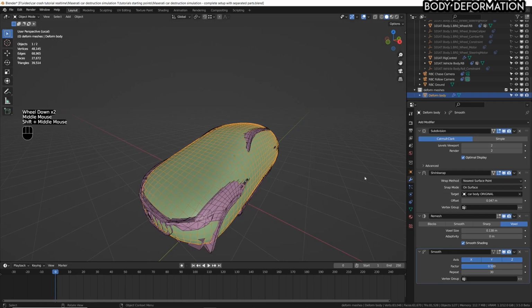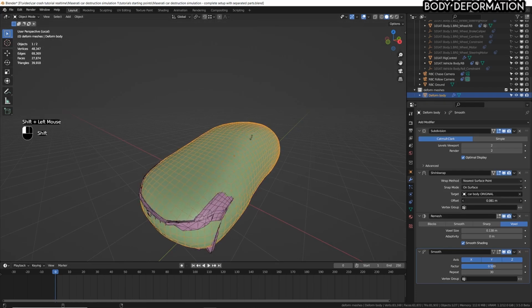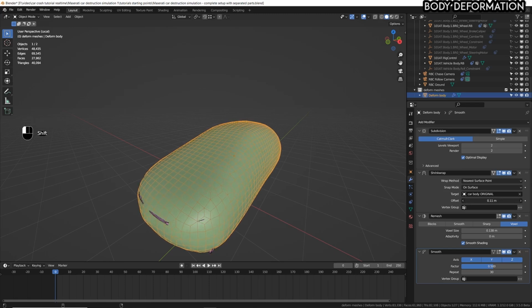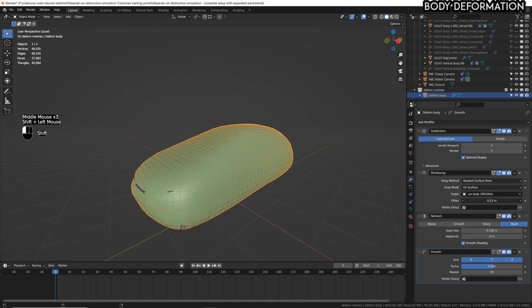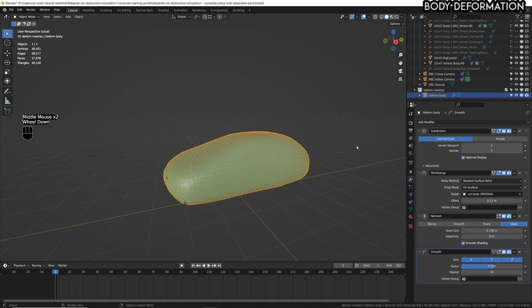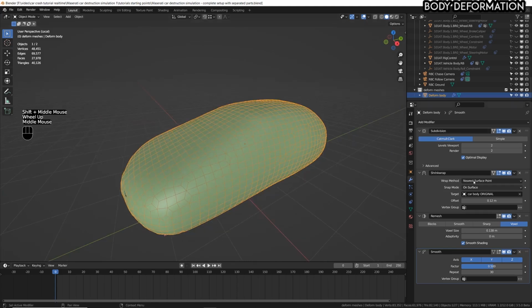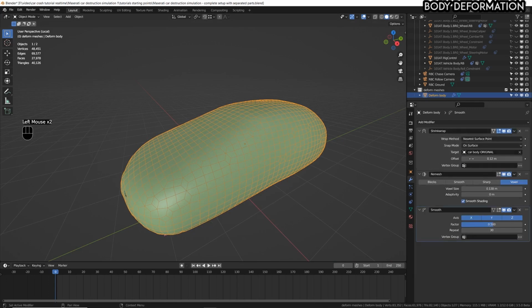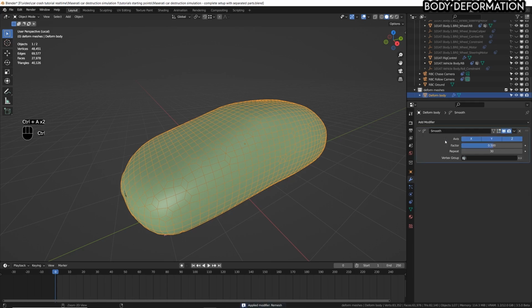But by consequence, you guessed it, we have to increase the offset of the shrink wrap a little bit more. Don't worry, it's going to look like a balloon, but it's going to be okay. You try your best to offset the maximum that you can without exaggerating. Now, first of all, save the project, and I'm going to start to apply all these modifiers. Starting from the top is very important. Go in this arrow and apply. For a faster apply, I'm going to simply, with the mouse here, press Ctrl A, Ctrl A, Ctrl A.